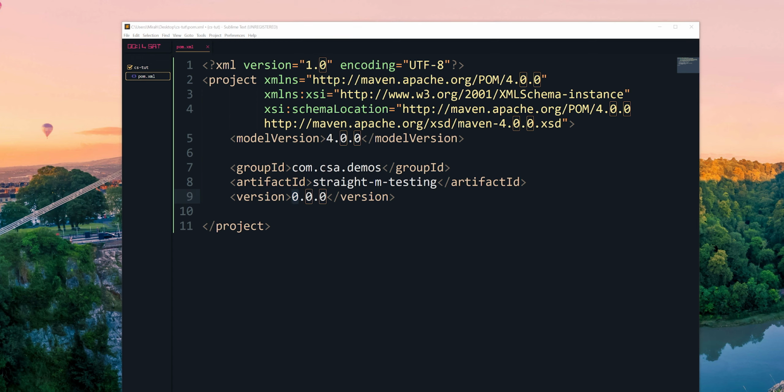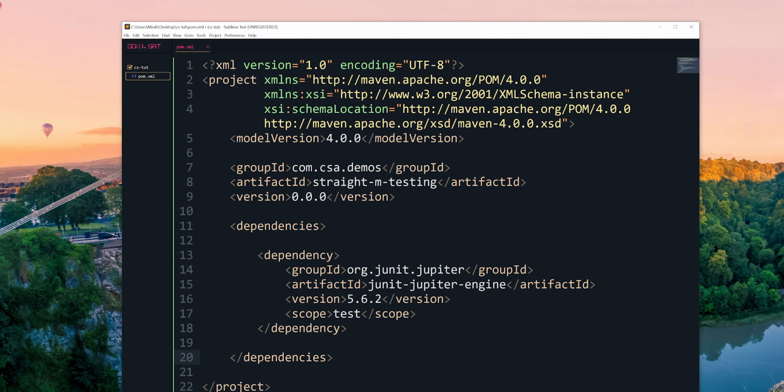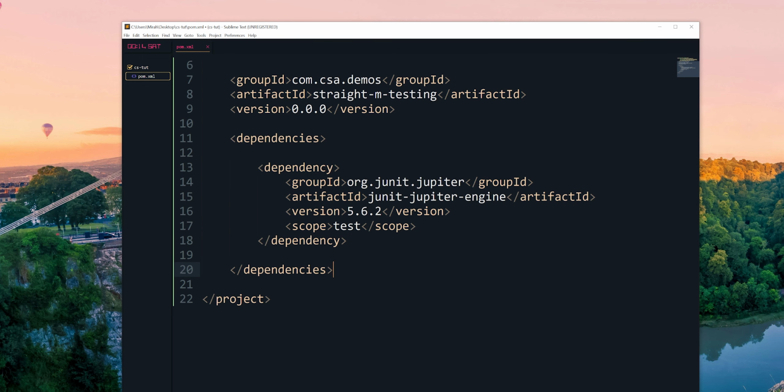Again, it doesn't really matter. The next part is our dependencies. I'm not going to go into great detail, but basically we're going to use a dependency to allow us to run unit tests. Now I have a dependency in here written a way which probably is not the best way to have this written. It just works for me. I've never had any errors with it, but actually let's delete this word engine, because realistically we should probably write it that way. And if this doesn't work, we will change this to be 5.4.2 if 5.6 does not work. So that's the only dependency that we need. That allows us to run the unit tests that we're going to be building.